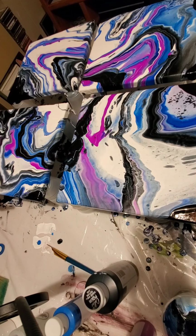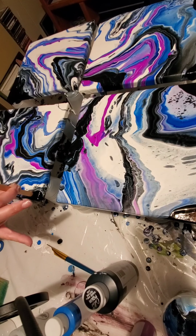Picking some white up off the table and dipping it right over the top of that so that I have like a little sticky on my stick. Pick up some of these. Okay. Oh, forgot one corner. Okay.